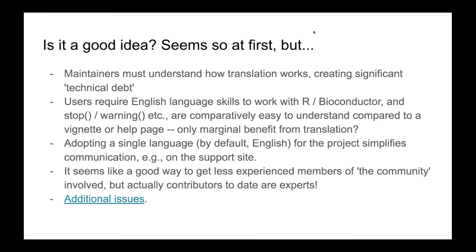I can make one comment. I tried Mike's PO tools, and one thing I immediately liked is that it finds stop calls that don't use sprintf, but some kind of paste. I still haven't decided what to do here, but my first action item is to change my stop and warnings to use sprintf, because then the next step to use gettextf is small. You can actually take that first step.